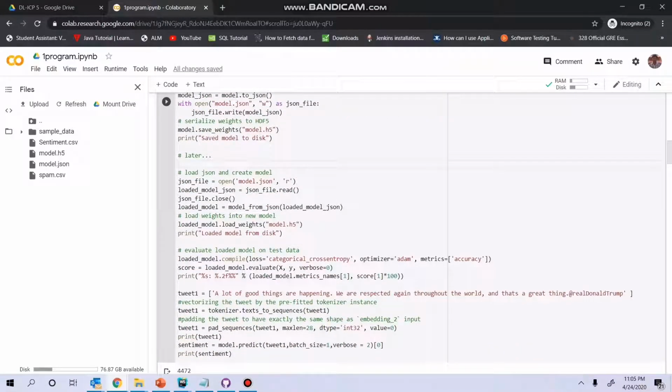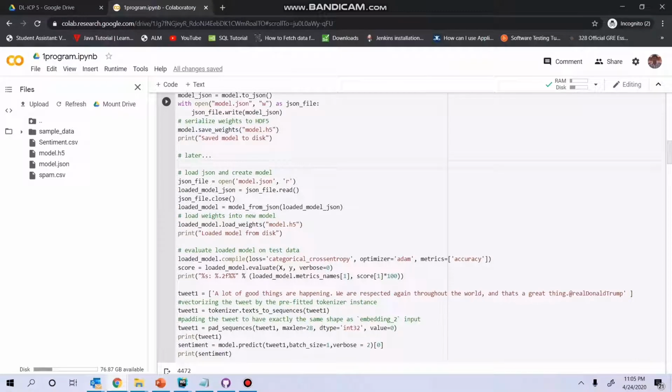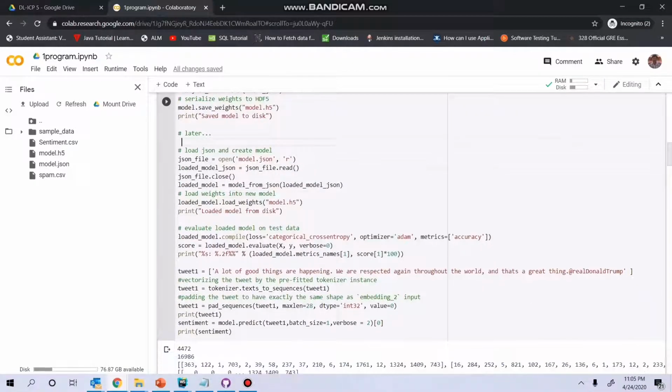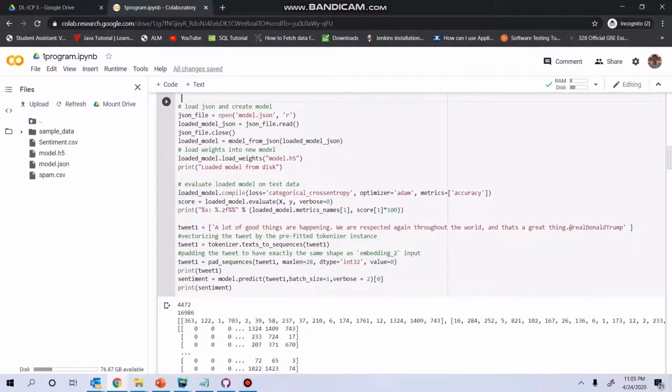After that we take the tweet data which we are going to analyze, and this tweet data is sent to the tokenizer's texts_to_sequences function. After sending this data, it does the padding, which makes the same size and shape. Then it prints the tweet and predicts.